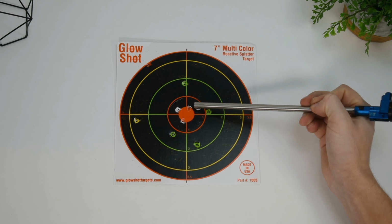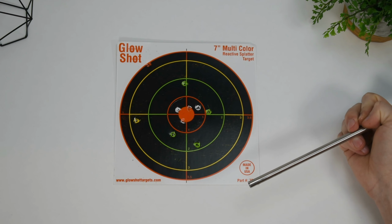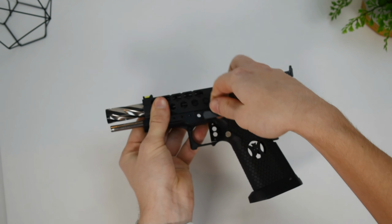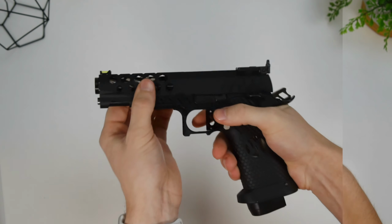Overall, very pleased with how this gun performed, and we can't wait to test it against other pistols in the future. Now, we want to give you a quick demonstration of how the gun cycles so you can hear just how snappy it is.